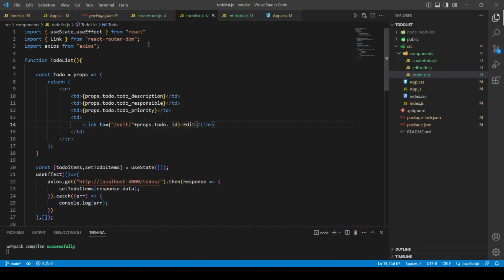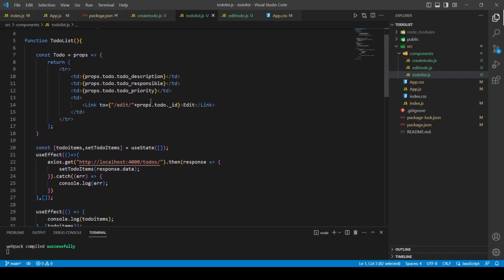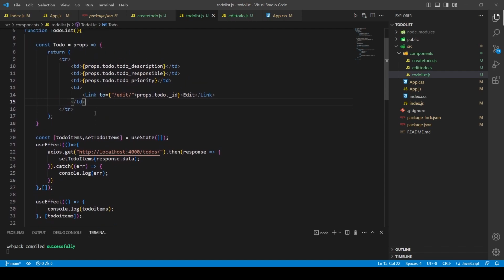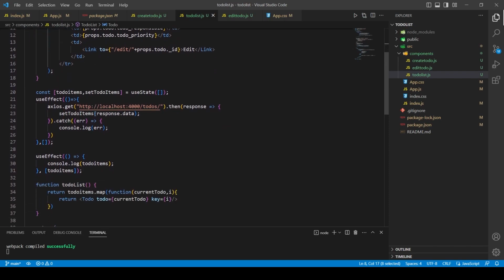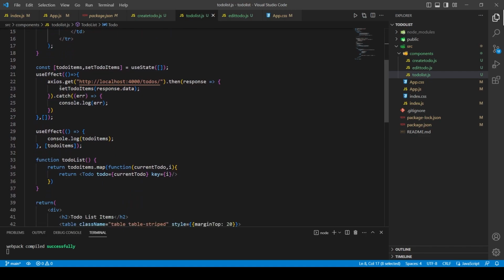I have added link here, useEffect here, and here I have added the edit to-do edit data, and I have returned this component from here. So make sure you also return. And after that, I have set the to-do item as response.data, and this is 4000.